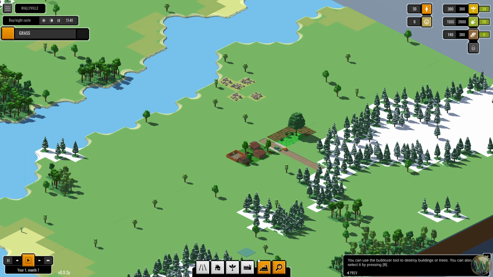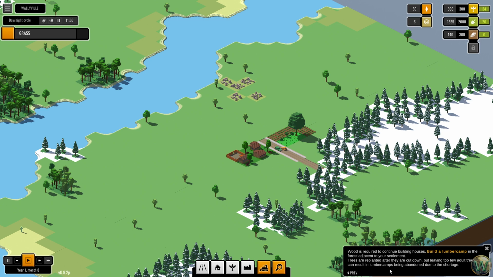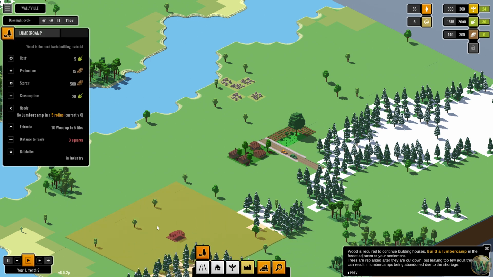Next, you can use the bulldozer tool to destroy buildings or trees. You can also select it by pressing B. Okay. Wood is required to continue building houses. Build a lumber camp in the forest adjacent to your settlement. Trees are replanted after they are cut down, but leaving too few adult trees can result in lumber camps being abandoned due to the shortage. Let's go to the industrial buildings here and build a lumber camp. Build it right there.